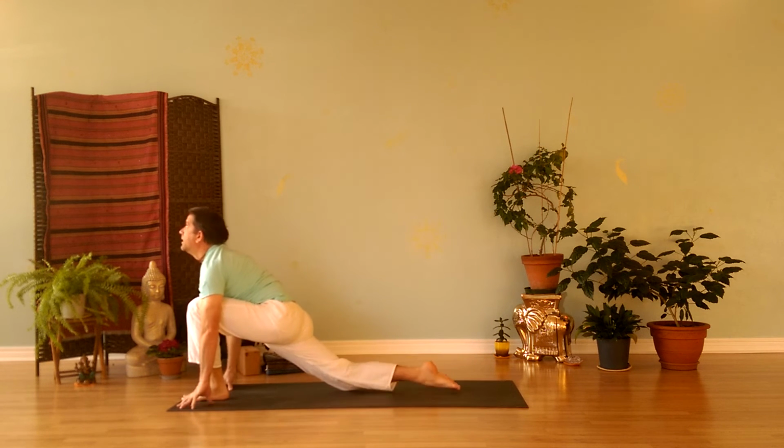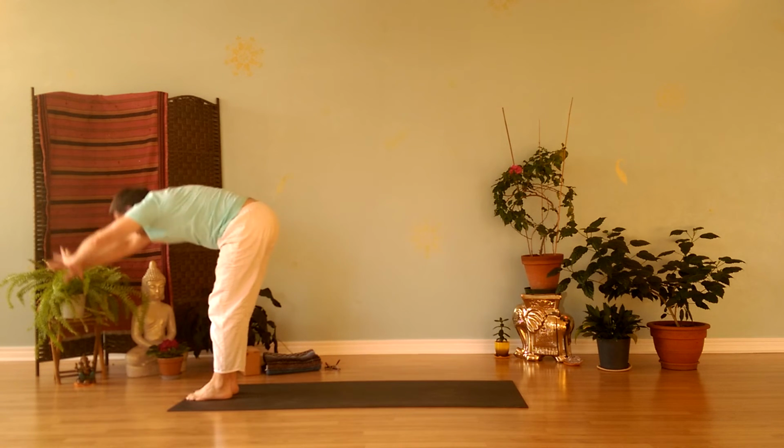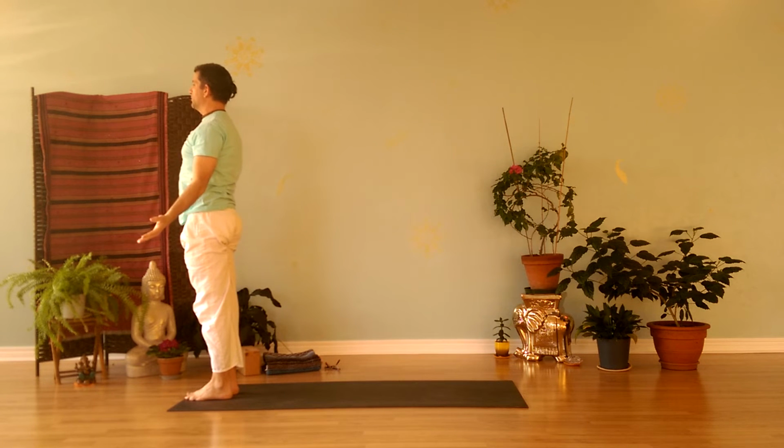Inhale, left foot. Exhale, right foot, fold tight. Inhale, reach forward up and arch the back. Exhale, relax the arms down. Breathe nice and deeply.